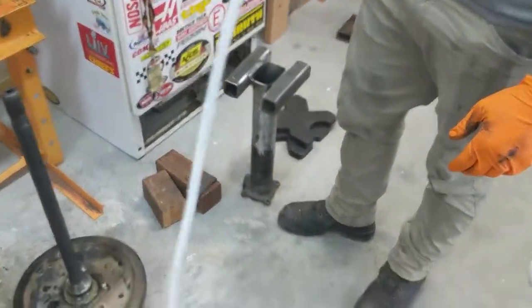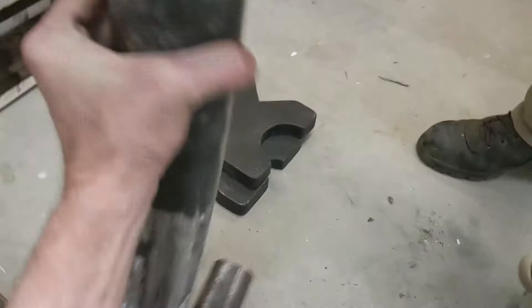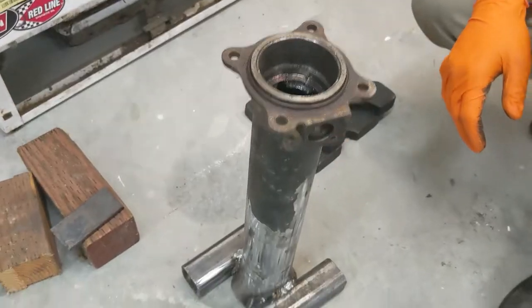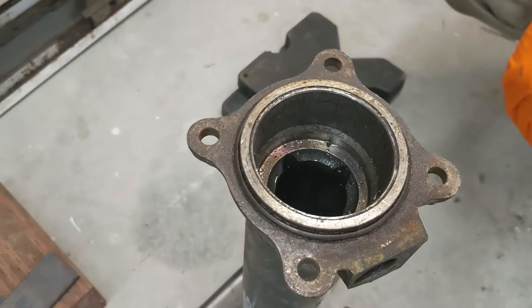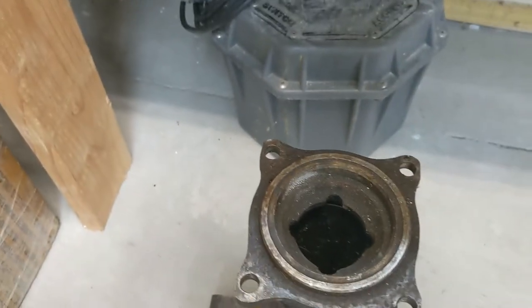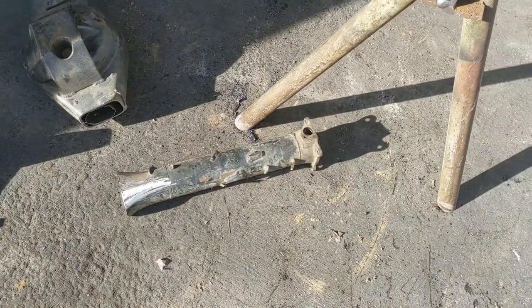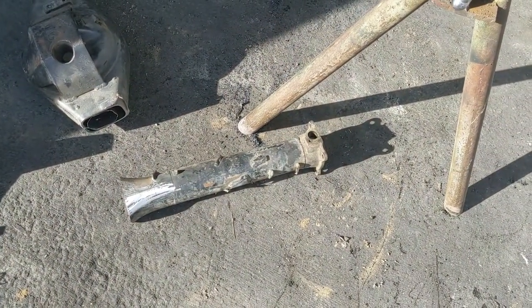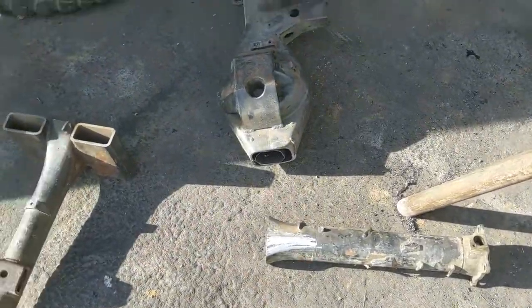Basically what we do here is build our special service tool. You can build this one way or another, but this is just built out of a scrap axle housing we had lying around. It's got the pocket for the ABS and all that stuff, whereas the old-school tool obviously doesn't. So I unfortunately had to build a new tool. I've begun building another press tool to do the infamous Toyota rear axle bearings — anybody who has done these knows they are not fun.